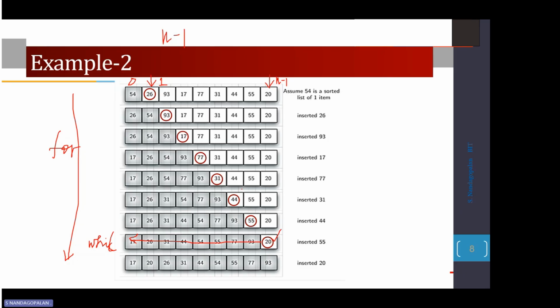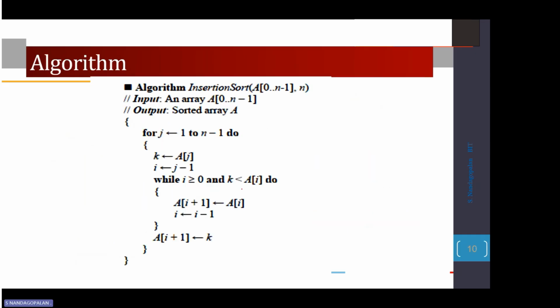So all these things will now appear in the algorithm. The input parameters are array A, from 0 to n minus 1, and n is my size, and the sorted array will be in the output. So the input is the given unsorted array, and the sorted array will also be there in A. This is what I said: the outer for loop for i equal to 1 to n minus 1, do.